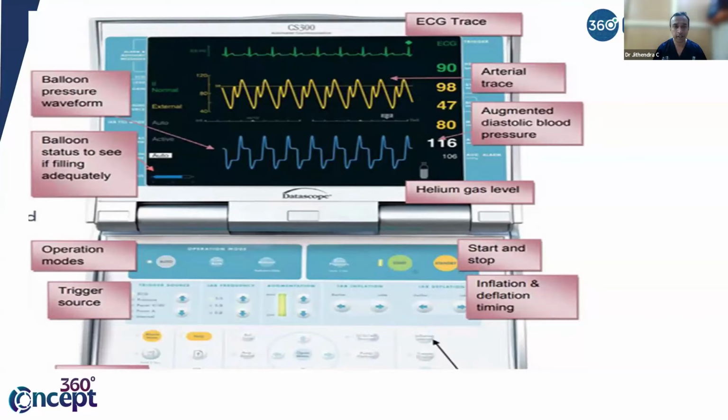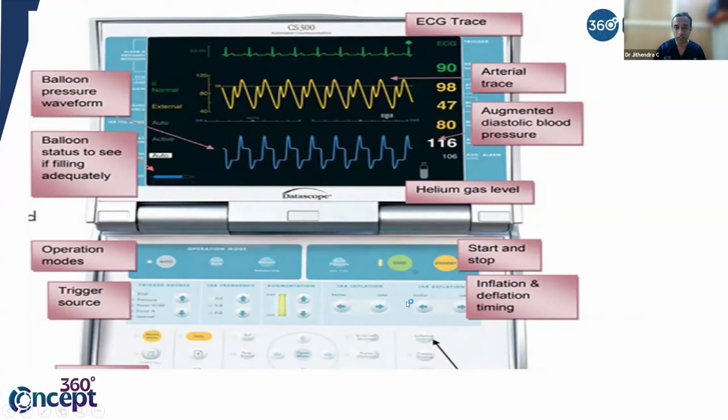Coming to the interface, you have various modes. You have the trigger settings, the frequency, the augmentation, the various things which are there on your console. This is how it will look, so you can get an image of this also. They may put a display of this and ask you what the trace is. Everybody can see this is a 1:1 augmentation. I'll tell you what this 1:1 means. Next, you can see the pointer here. This is the timing.